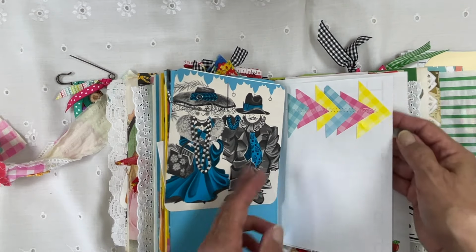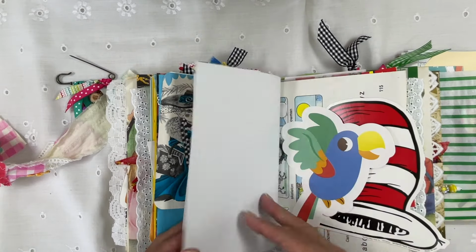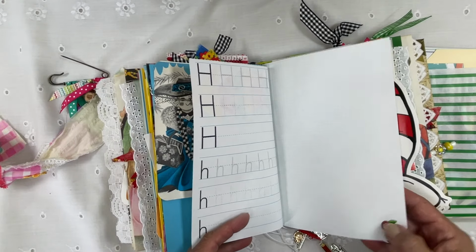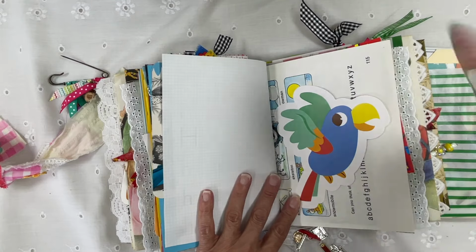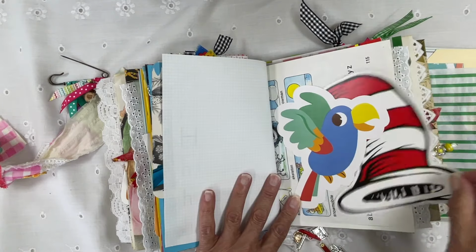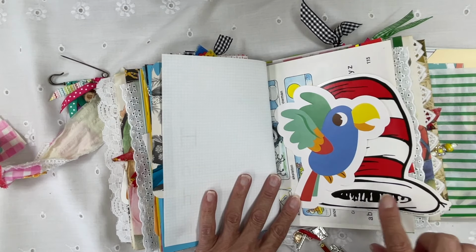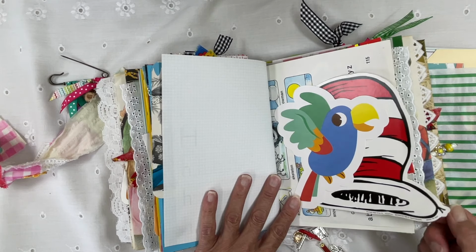Just a decorative element, though. No tuck or anything like that. H. And then the graph paper with a little apple on the bottom. This I made into a tuck. And I tucked a little Dr. Seuss hat in it. I'm kind of rethinking this a little bit. I have some other things that I could probably switch this out for.